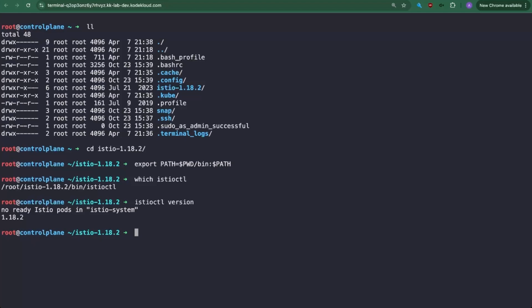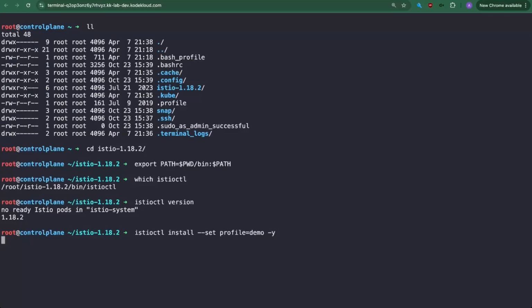So now I want to do istioctl install, and we're going to set the profile to demo. And I'm going to do a -y. Now I know that in the presentation, we showed the default profile, and you could do that if you're running your own Kubernetes cluster. But inside of our labs, because the default profile is a little heavy when it comes to resources, we are going to use the demo.